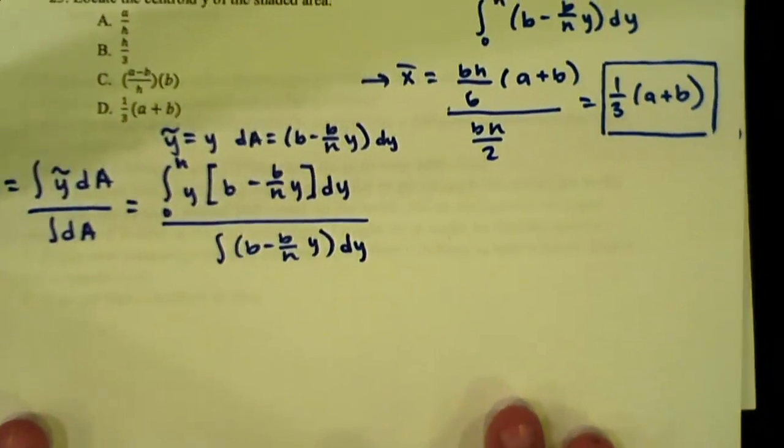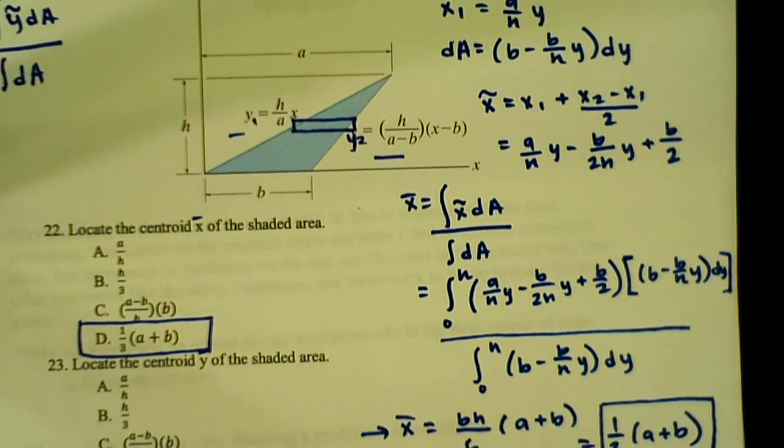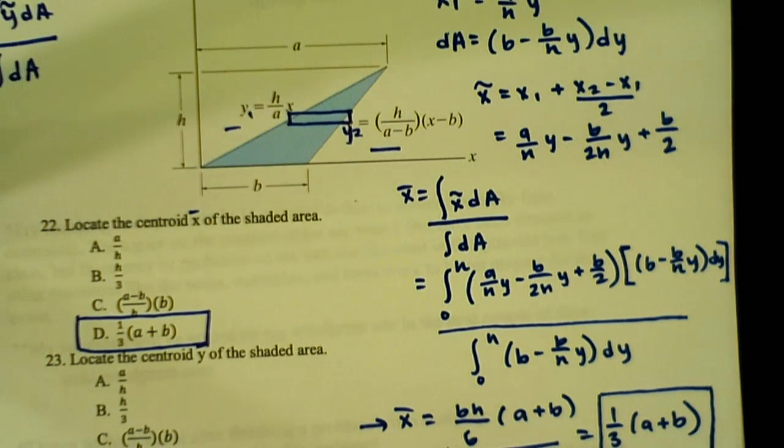Why is the y tilde just y? Because the y is changing. No matter what, it's going to be differentiable, but for the x, you had to find what the x distance is going to be at any point. But since we're evaluating the integral, we already are finding it at any y distance because we're using the y bounds and the dy.